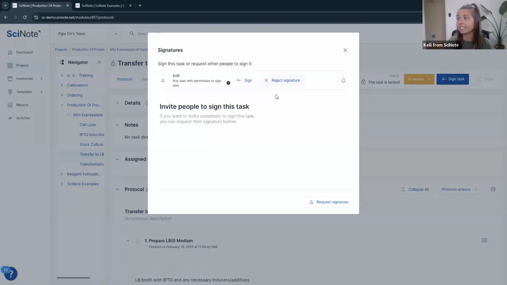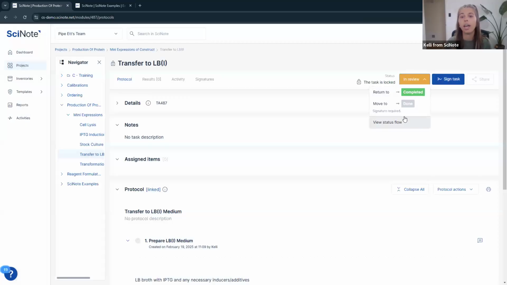I can click sign task, and then it's going to give me the option to reject or sign my signature. Once all the signers, the co-signers, have completed, that's when I can move it to done. Once it's moved to done, it's stamping it, saying that this is the task that is signed off on, and no more edits can be made. This is the approved task that was completed, if that makes sense.